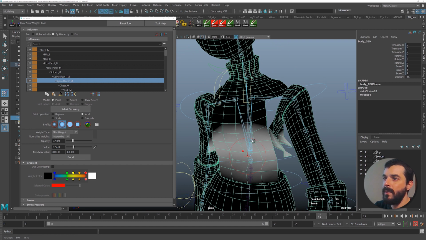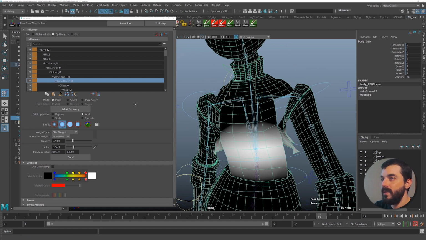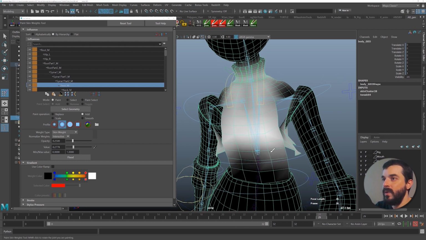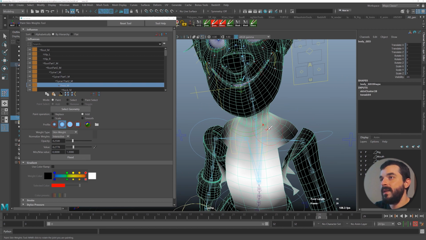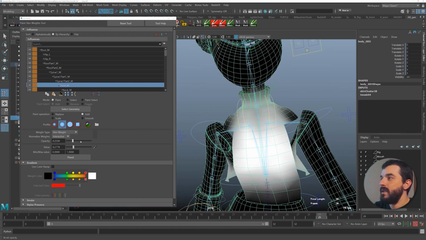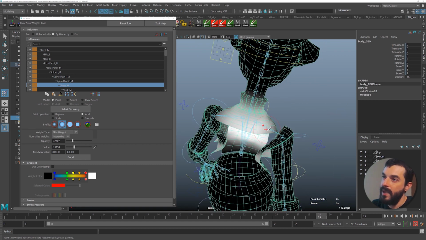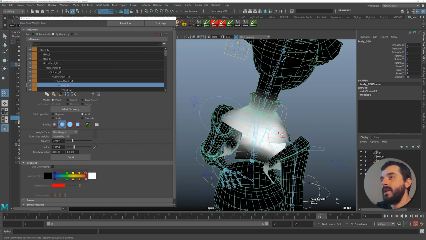I'm going a bit fast, you see. I'm not very meticulous with my work in here. I'm just trying to get to a decent result quickly, and then I will fix it based on what I need. So in here, I am interested in a graceful deformation of the chest area. This part will be essentially allocated to the chest, this whole part in here. This part of the back also will have a fair amount of chest influence.